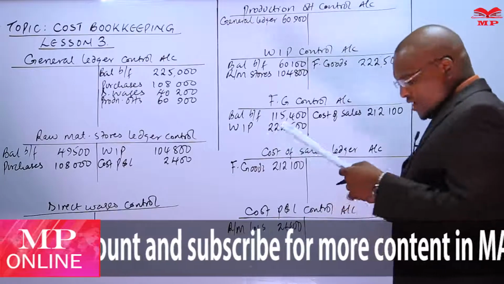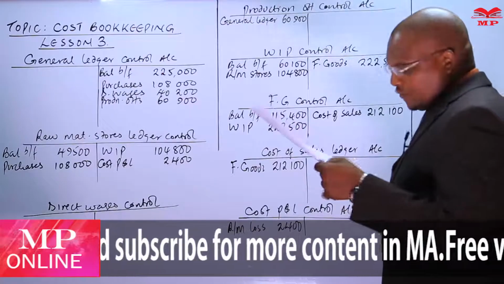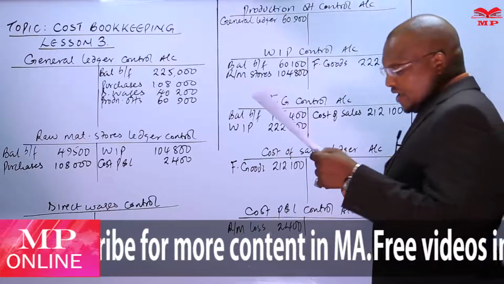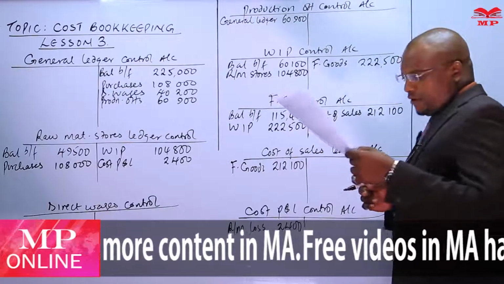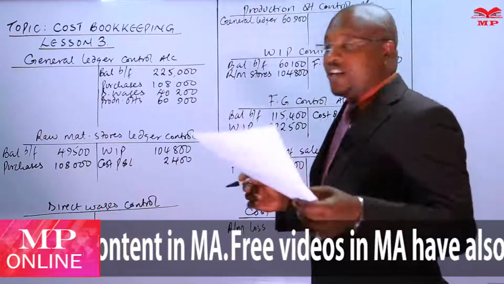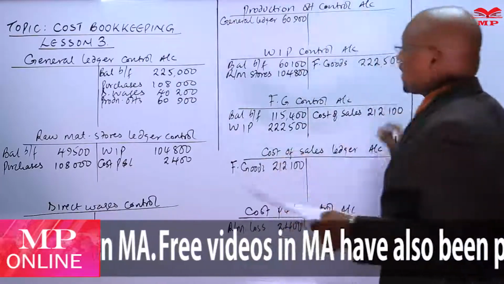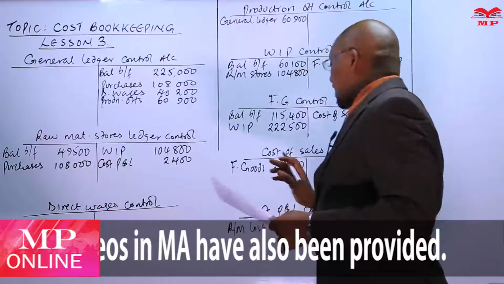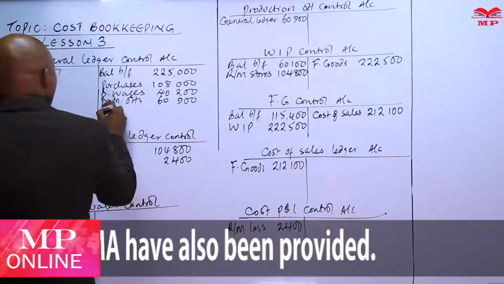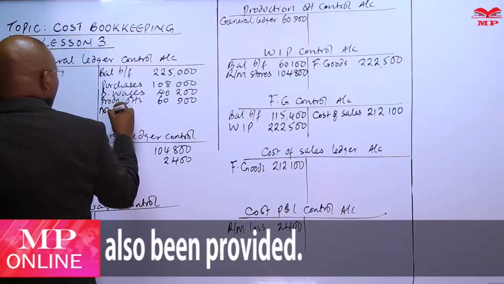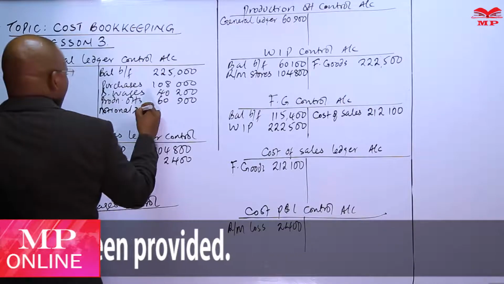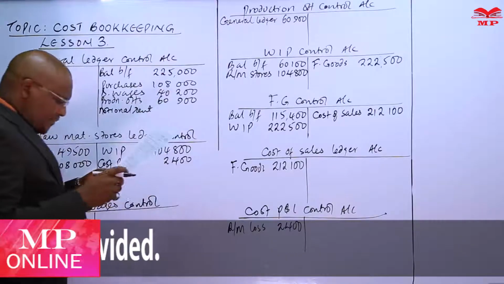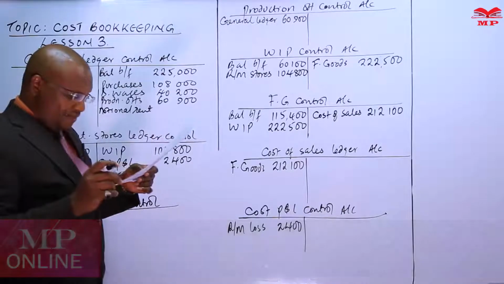We have done that. A notional rent of 4 million per month was being charged in the cost accounts. Notional rent is an expense. You don't have a rent account, so we just need to have the general ledger and the P&L as an expense. So you can have here notional rent. This rent we are doing quarterly, and it is 4 million per month.